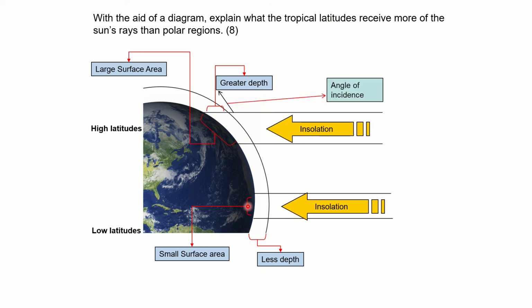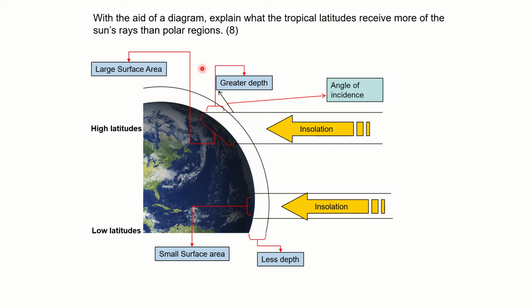The next most simple concept, kind of going in order of simplicity, is the angle of incidence. You'll notice that the rays of sunshine at the lower latitudes arrive almost at 90 degrees to the Earth's surface. They arrive directly, like a dart going into a dartboard. And so most of them are absorbed directly on the impact. Here, though, because of the angle at which the rays of light are striking our Earth's atmosphere, some of them are bounced off into space.